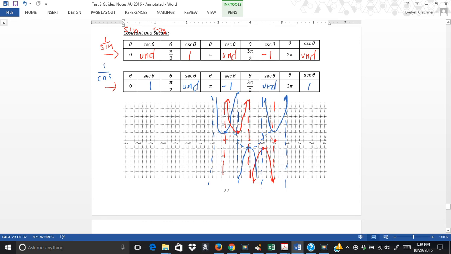And we can see here, if we look at both of them, the range, we talked about the range, so the range of secant and actually cosecant, both the ranges are from negative infinity to negative 1, and 1 to infinity, and we can see here from the graphs how that is. Remember, in our domain, for secant, at odd multiples of pi over 2, it's undefined, and for cosecant, at multiples of pi, it's undefined, so we can't include those in our domain.